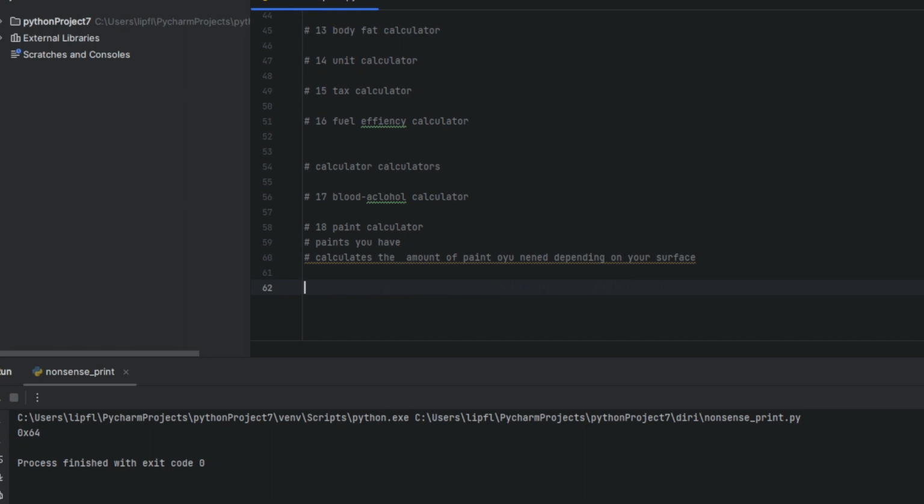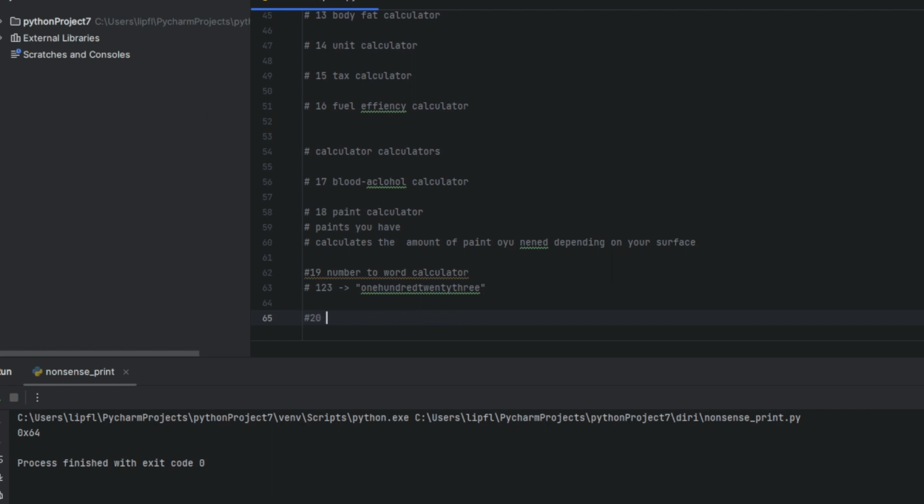Number 19 is a number to word calculator. This is interesting, and this can give you a huge headache. Because what I mean is, we have the number 123 and it converts it to a string.